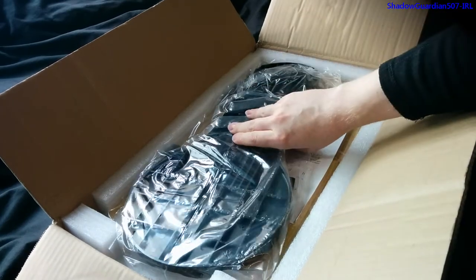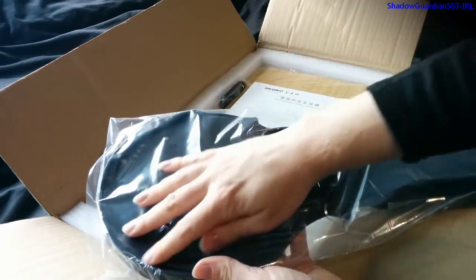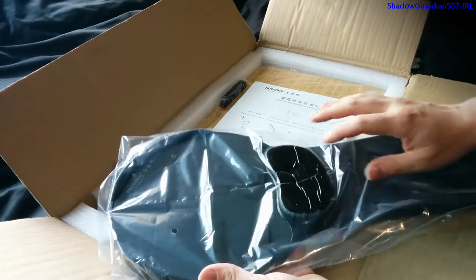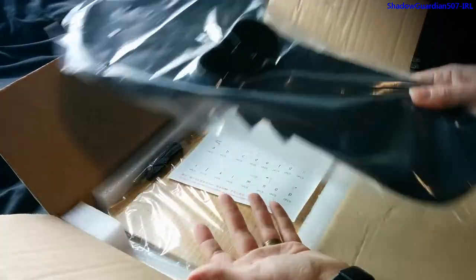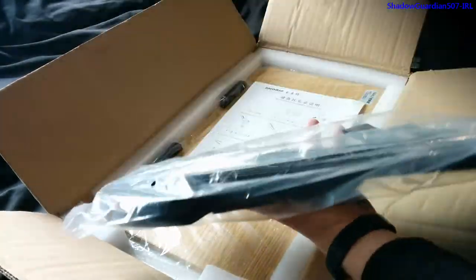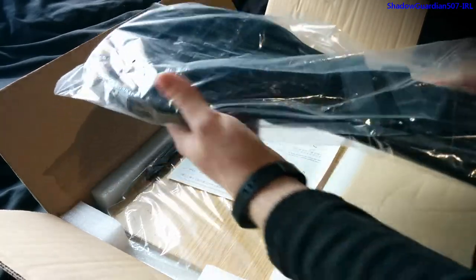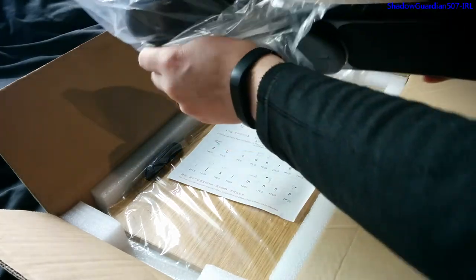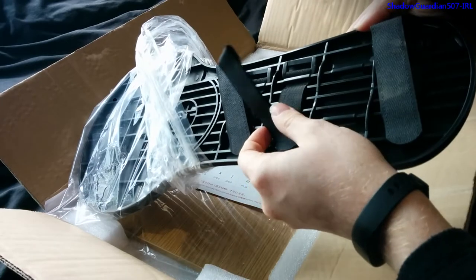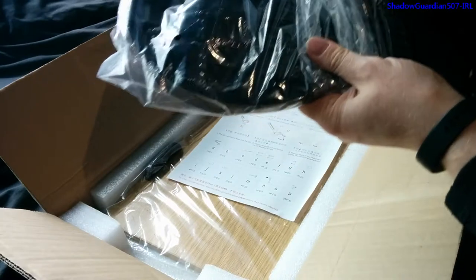In the top we have the mouse tray with a wrist support. This attaches to either side of your chair depending on whether you're left or right-handed, or whichever side you prefer. It has a very simple fixing mechanism — just velcro straps, so it's pretty universal to whatever chair you're going to be using it on.